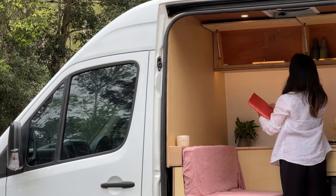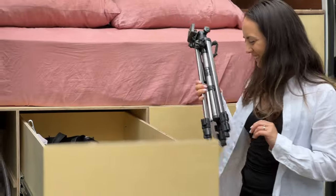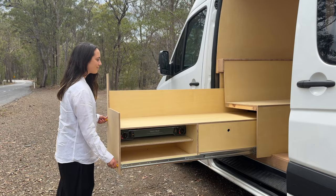Van life is great, but when you're living in tight quarters, you're gonna have to have some space for your things. So today, we're building some drawers.